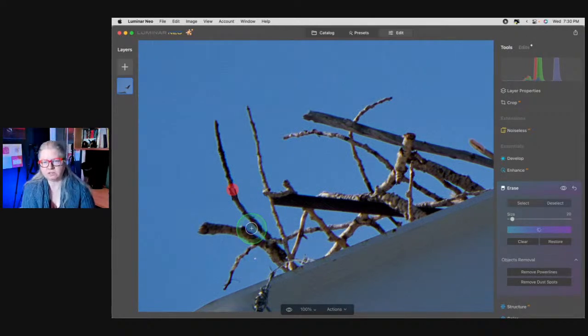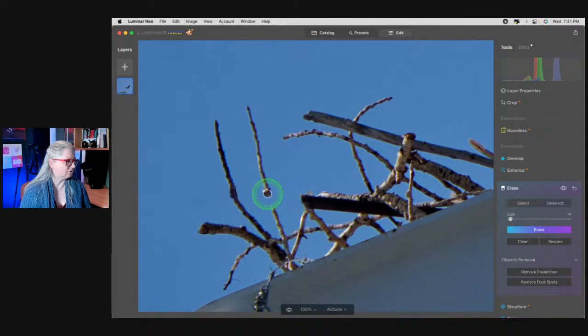So these kinds of things, whether you do this in Luminar or Photoshop or Lightroom, anytime you're dealing with major cloning like this, you have to take your time, right? There's no shortcut. Zooming in, using smaller brush strokes, doing more brush strokes, lowering the opacity in some cases will do a good job. Right, so see how that's blending nicer now? There we go. Now, in terms of this part here, I don't know what's going to happen, but let's try the erase tool and see if it makes it just look more like a stick. Okay.